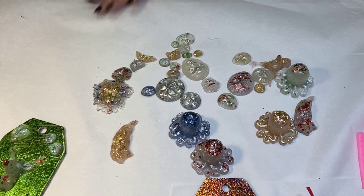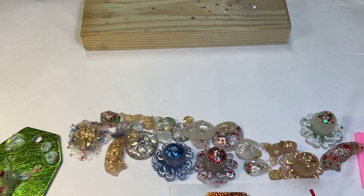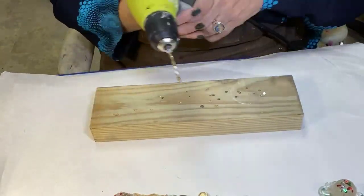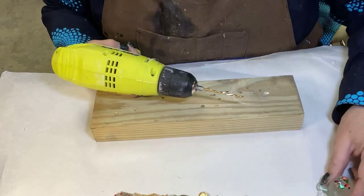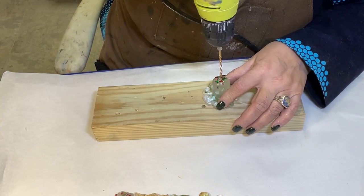And I need to grab my wood block. I'm gonna slide that back. And we have a drill. Let's angle this better. Sorry for my hand over the lens. It's the hand that was free. So we have a wood block. I have a drill. This is an 1/8-inch drill bit. And we're gonna take one of our little octopus guys. Cover yours if you don't like noise.